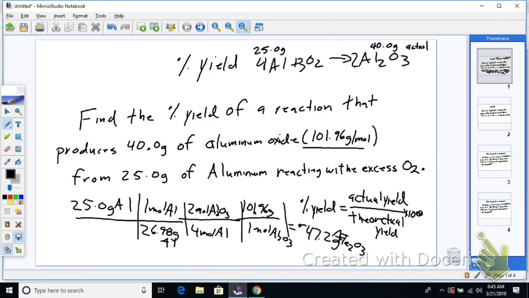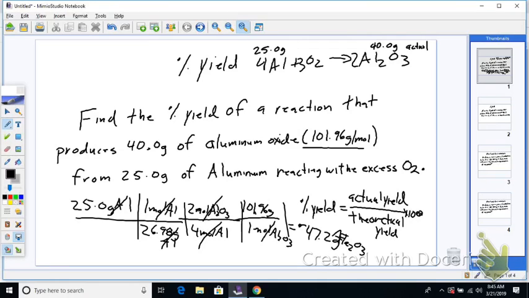Yep. Guys, this is what we've been doing. We've been practicing. If you're not getting this mole-to-mole ratio right, anytime you do mole-to-mole ratios, you have to look at your balanced equation. This first step and last step are just grams to moles. That's all they are. Grams to 1 mole to so many grams. That is the way to do it, guys. I'm canceling out my units as I go. I can copy them as I go.